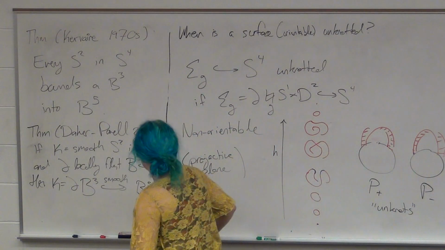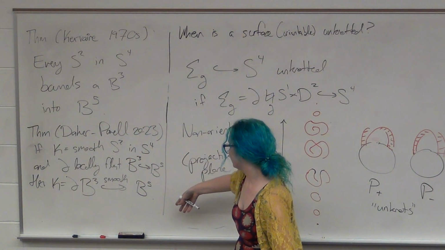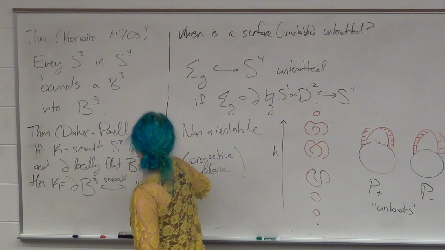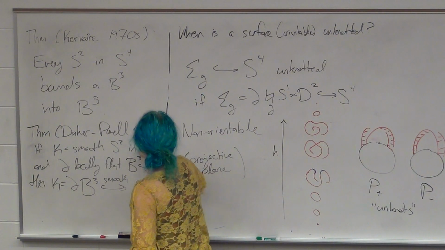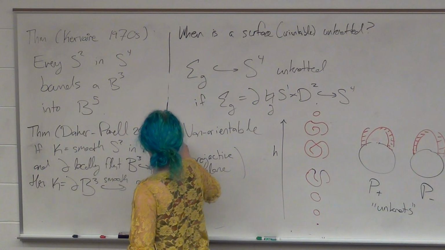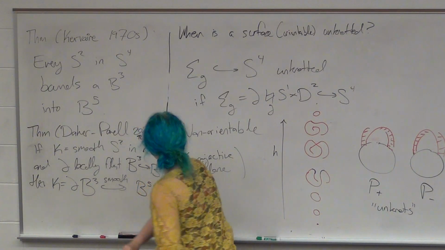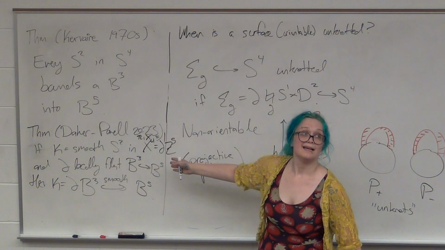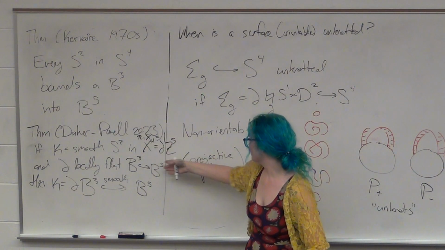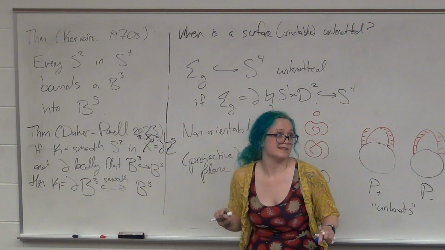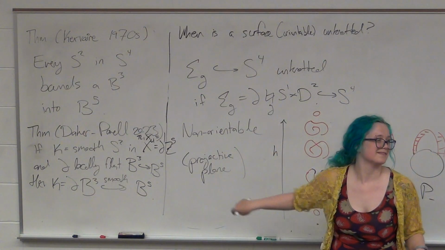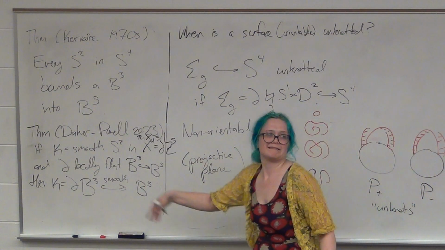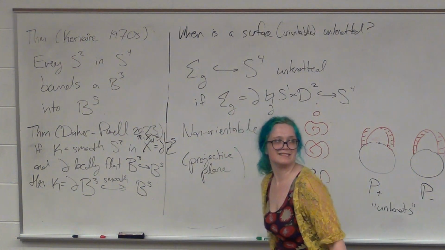In fact, I guess I'm saying this in a weird way. I should say something like: a smooth S2 in any 4-manifold X which is the boundary of a 5-manifold, where pi1 of X is equal to 1. If I have any simply connected 4-manifold which bounds, and I have a 2-sphere that bounds a locally flat ball, then I can just perturb the ball a little bit and make it smooth. That's what I should have said before, because otherwise that was a trivial statement, and this actually is interesting. But in general, there's not a weird category dependence on concordance in this dimension.